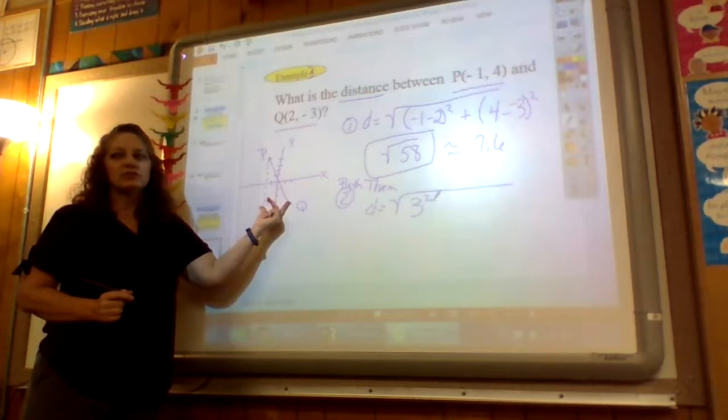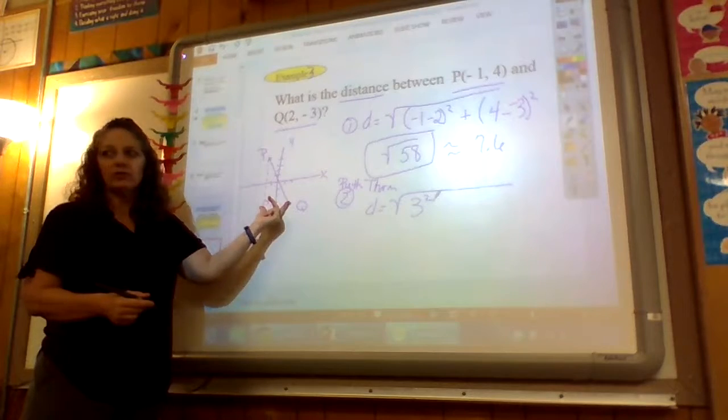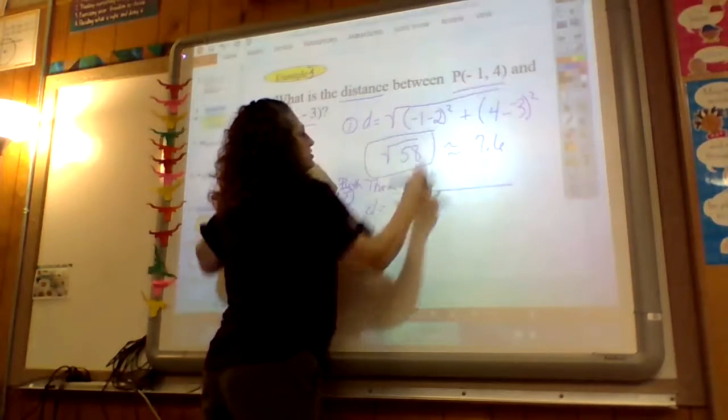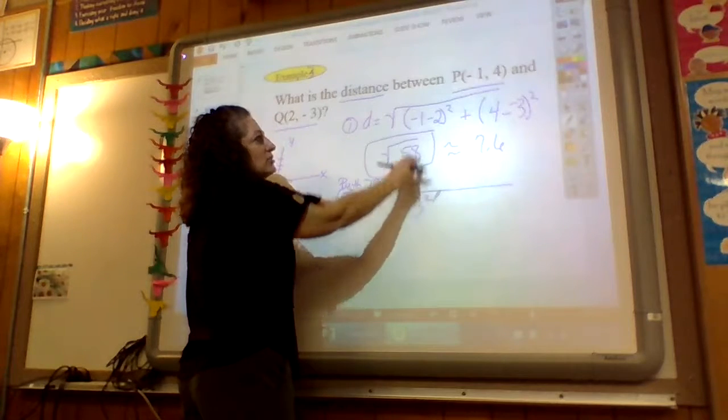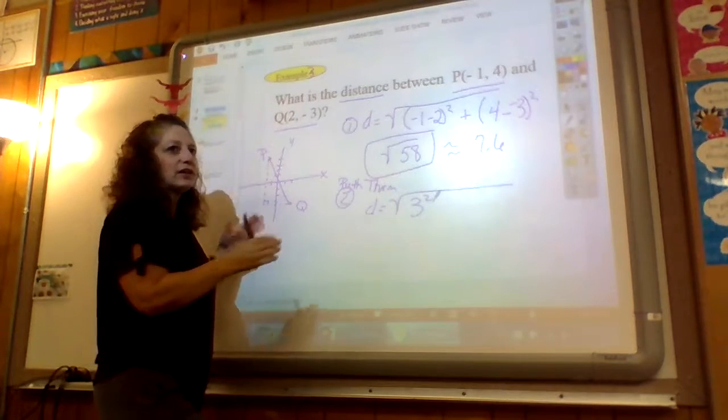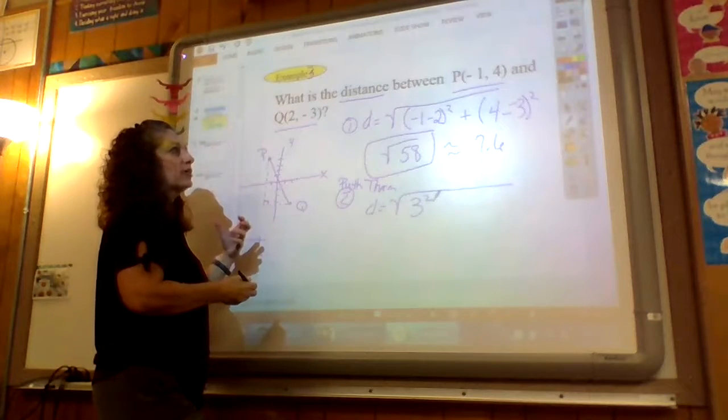Okay? Did y'all see where the 3 came from? Skylar, are you with me? Because this is probably the way you're going to think through. Okay, so change in x's, I have the distance between x's is 3 units, so 3 squared. So technically I'm doing the subtraction kind of in my head, but I'm not ever including any negatives. I'm just thinking in terms of how far apart they are.